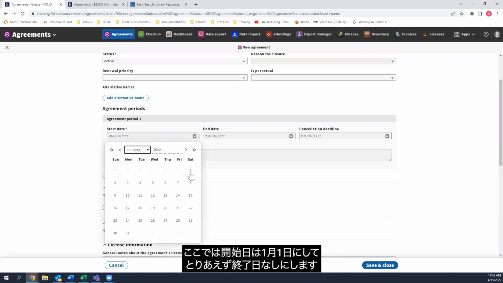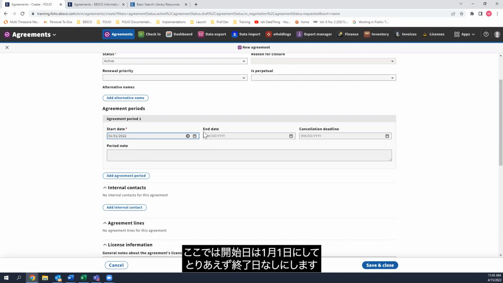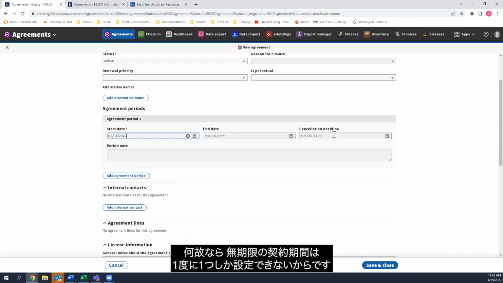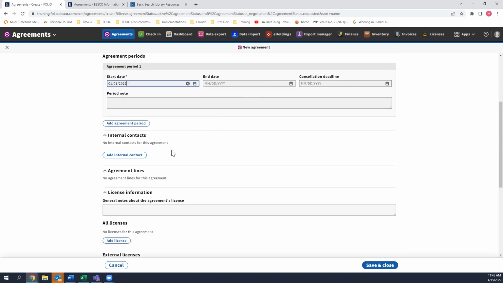I'm going to say that this is starting on January 1st, and I'm going to leave this open-ended for now. If I were to add another agreement period, I would need to close the end date on this one because I can only have one open-ended agreement period at a time. I can also indicate a cancellation deadline if I have one for this particular agreement.